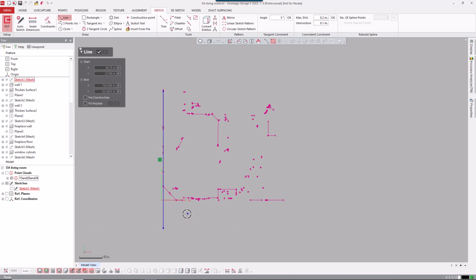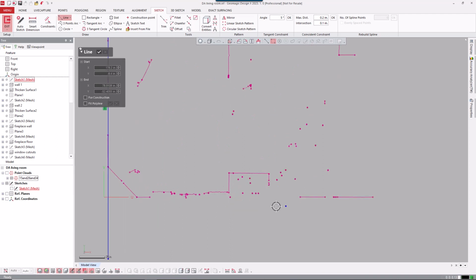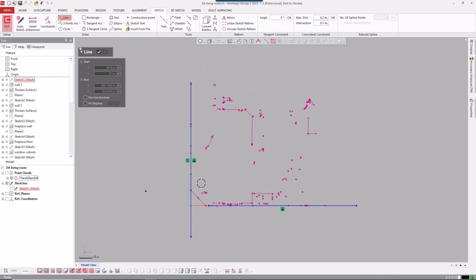So then again, it's up to me to decide where to extract this information from, like right there, and I'll pull this out. So this kind of modeling is really not different from what we've done before with the software. So that's why it's going to be a real brief video. There's nothing groundbreaking here, just working with point cloud instead of meshes. So that was my first sketch.